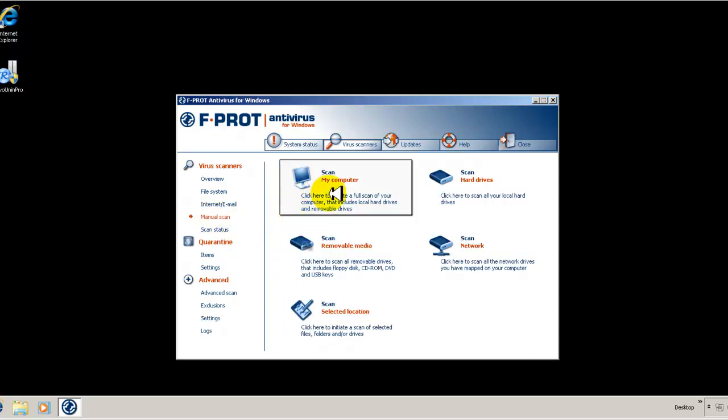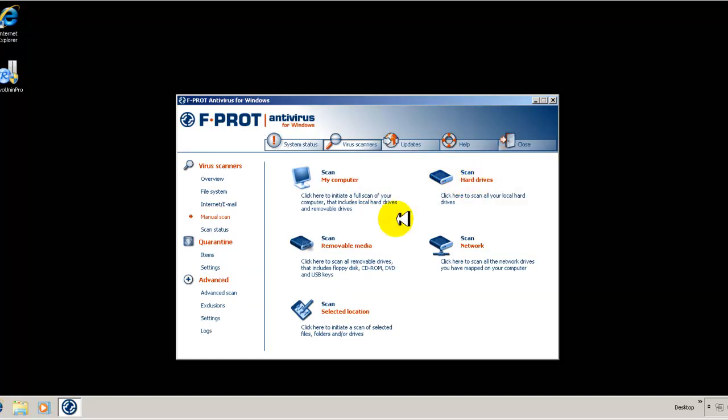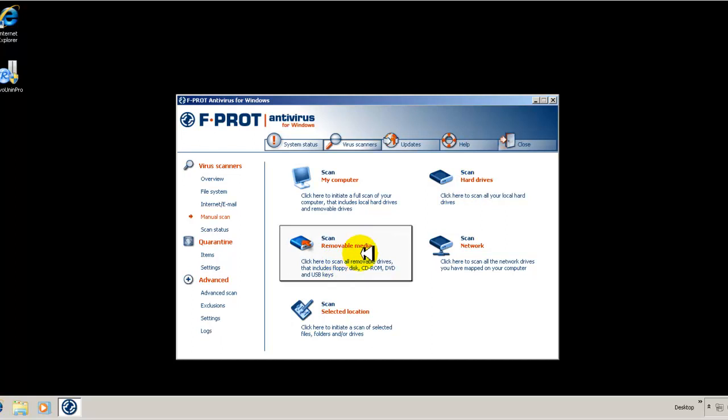Under manual scan, you could do a scan of the entire computer. So this would be a full or deep scan of the entire system. You can scan your local hard drives only. You can scan removable media if you have anything connected, such as an external hard drive.